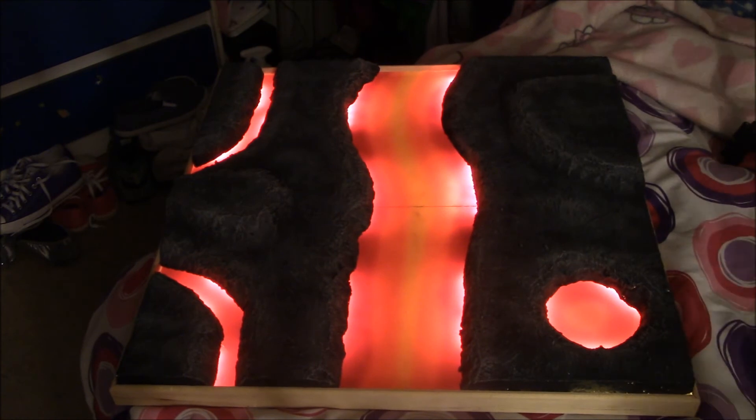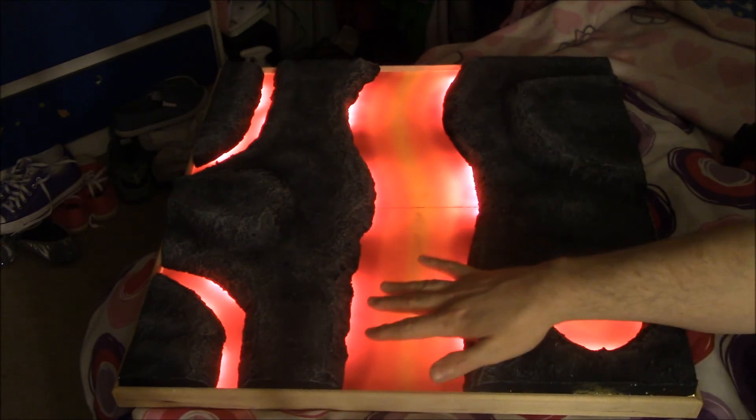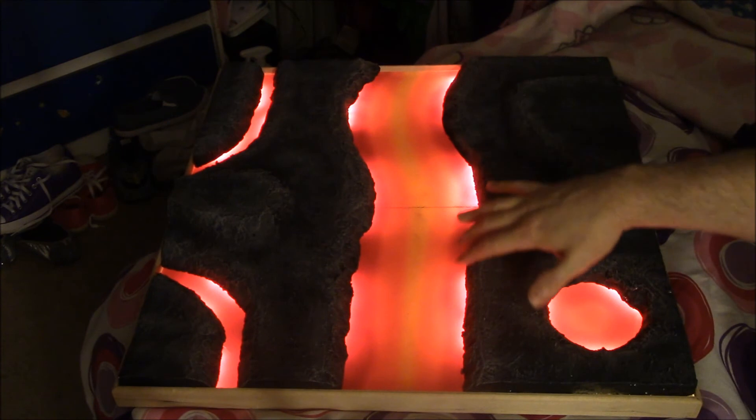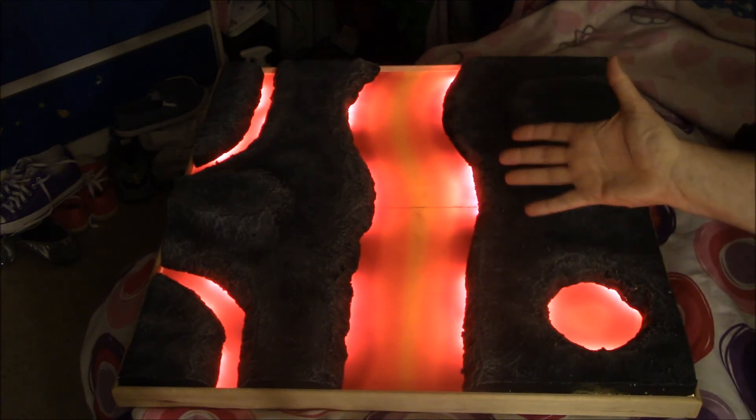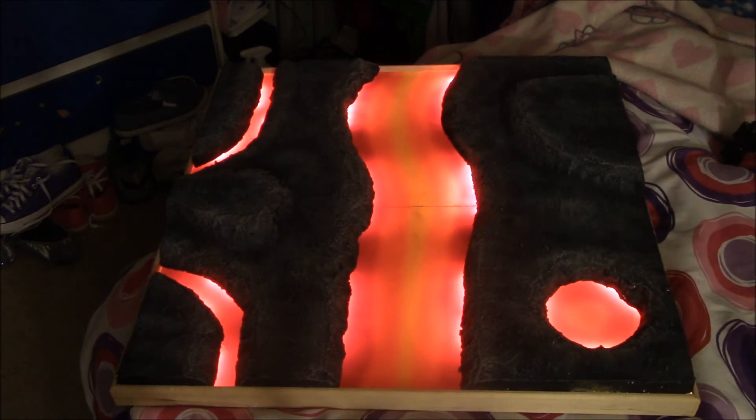The construction of this was actually pretty straightforward. The only thing requiring forward planning was mapping out exactly where you want the lava channels to go while building the frame. Other than that it was very simple, and my mental vision translated to physical reality pretty easily. Best part - you probably can't pick it up on camera at this range, but the LED glow shines on the sides of the foam, so I didn't even need to dry brush any red on there. It just glows with the lava by itself.